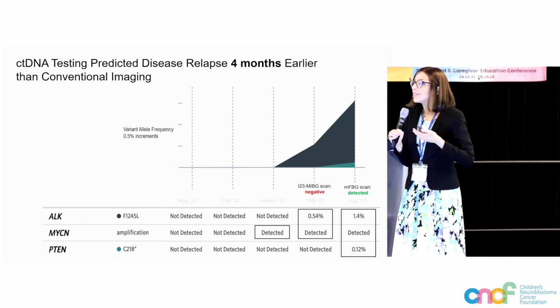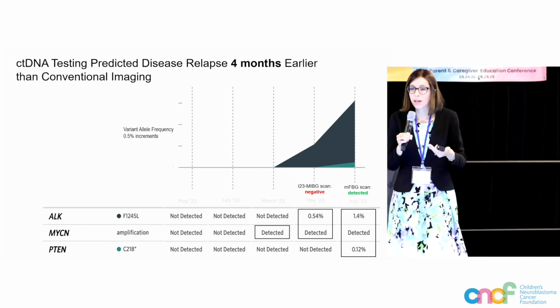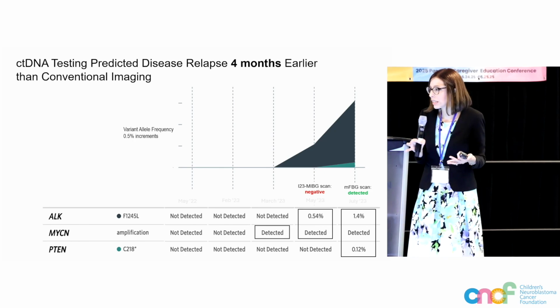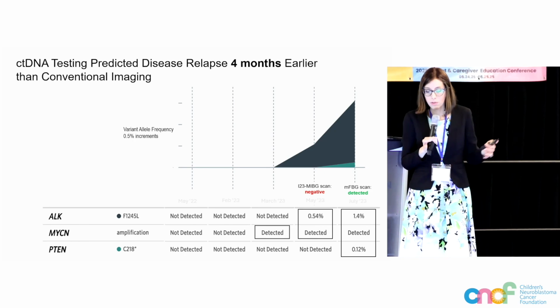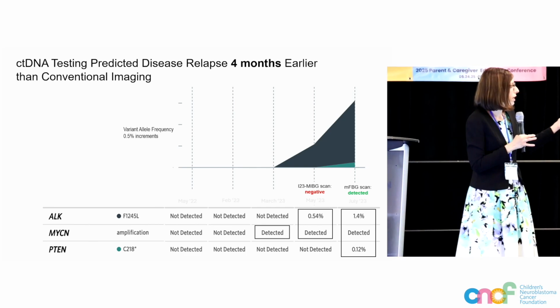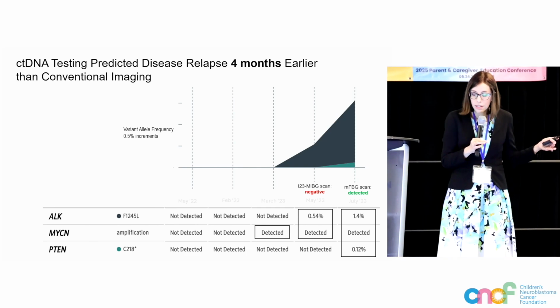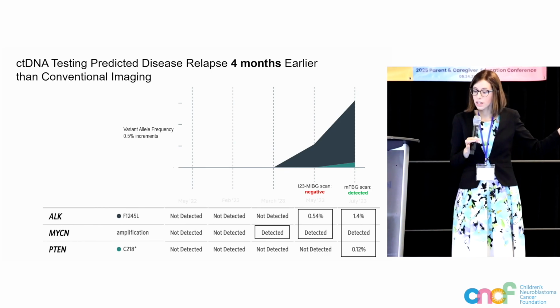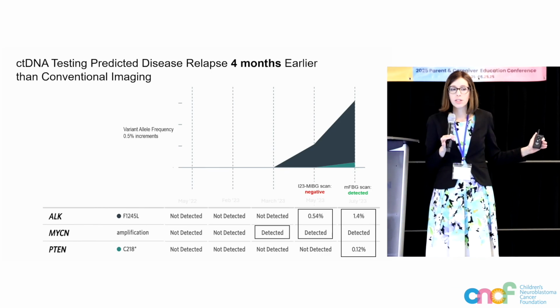It has the ability to detect these very microscopic shedding of tumor DNA, which no other modality can detect currently. So this is an example from one patient. This is a Foundation Medicine report, and you can see that each column is over time. There are 4 time points here, and there are 3 alterations listed on the bottom.